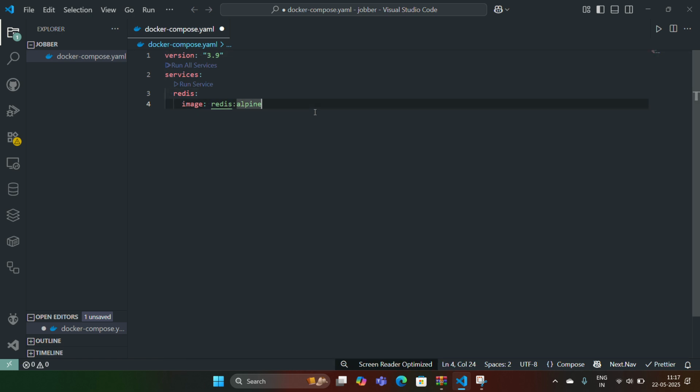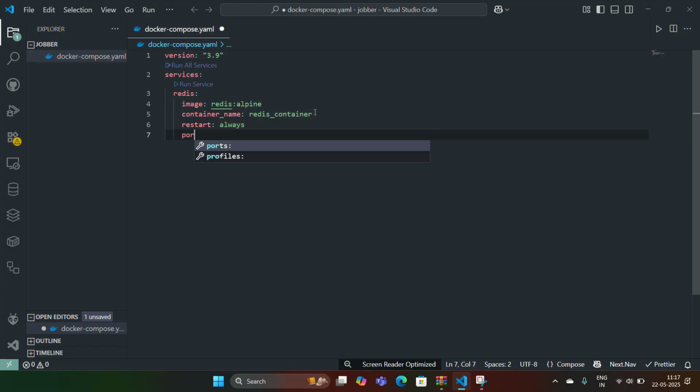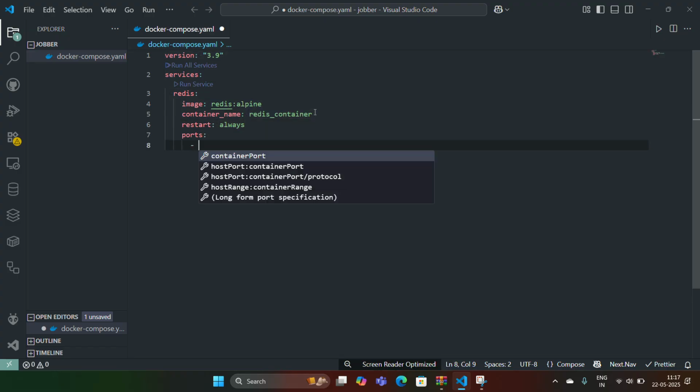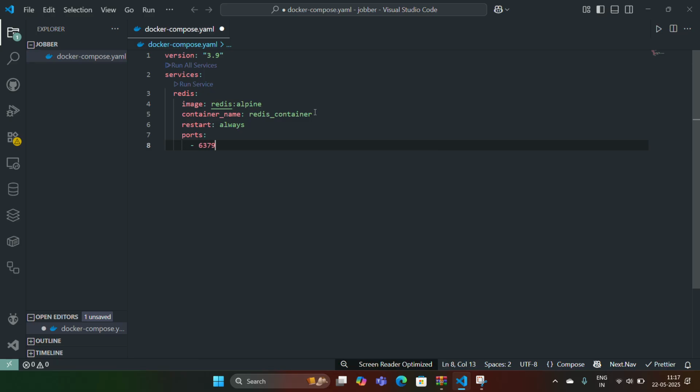Then we have to give a container name. You can type anything over here. Then you have to give a restart, so that if something goes wrong, it will always restart. Then we have to give the ports. The default port for Redis is 6379, so 6379 and 6379.